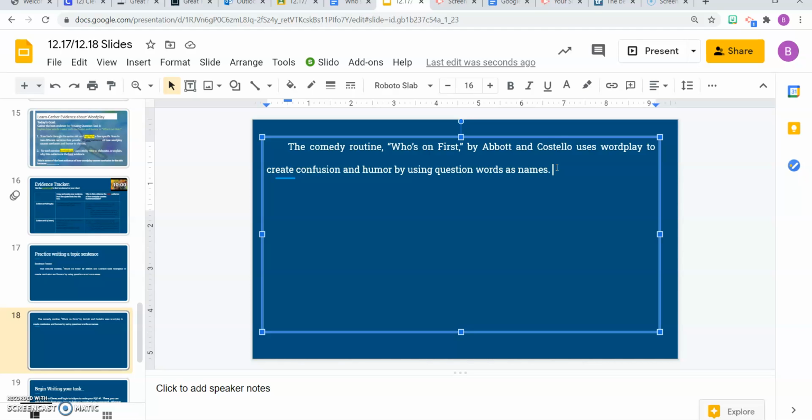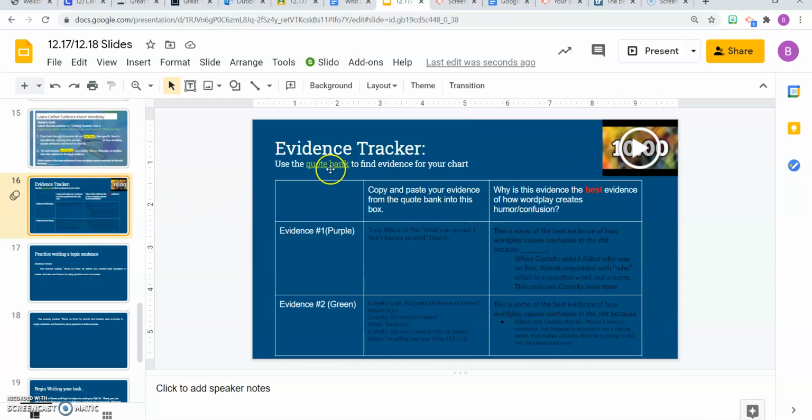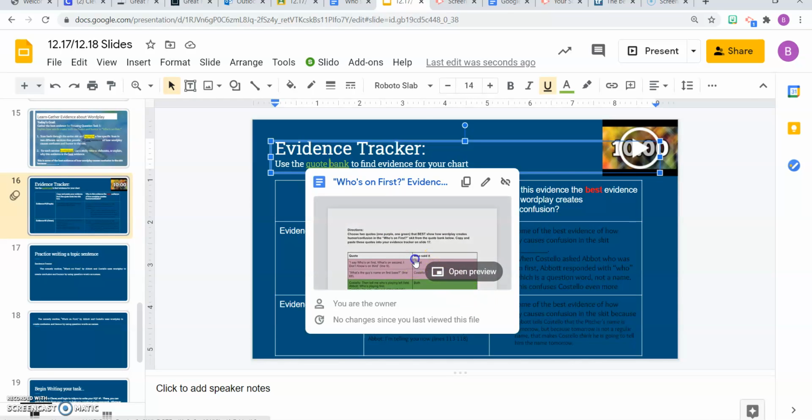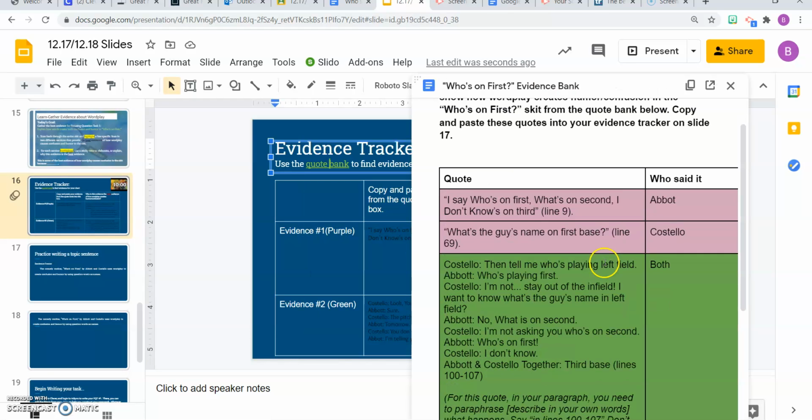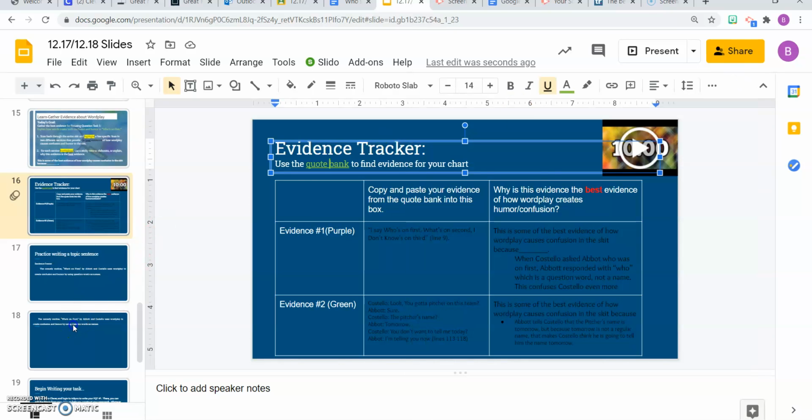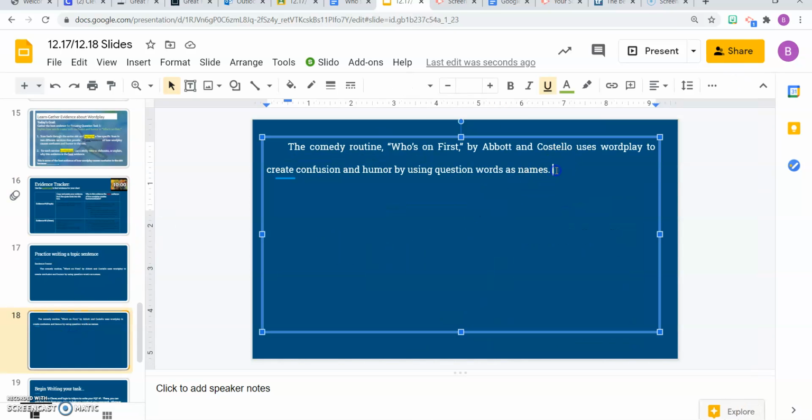We don't want to have a dangling quote. So I go back to my quote bank, and I see that Abbott said the quote that I'm putting. So I'm going to put Abbott says, and then I'm going to paste my quote.